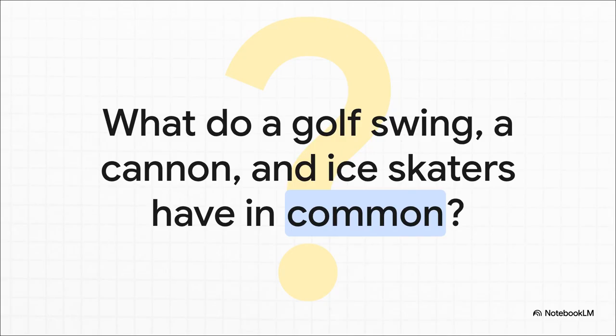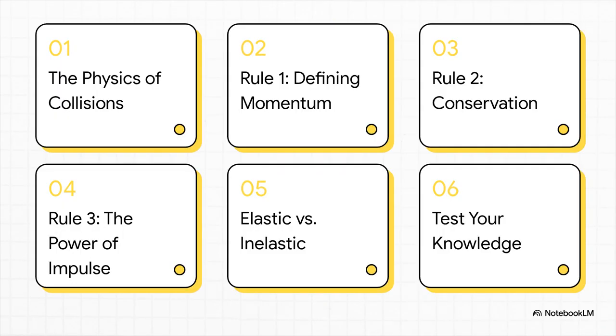I know, right? They seem totally unrelated. But in the world of physics, they are all governed by the exact same, surprisingly elegant set of rules. And once you master these rules, you can predict the outcome of pretty much any interaction in the universe. So here's our game plan for today. We'll meet the main player in all this, learn the 3 rules of the game for any collision, check out some advanced plays, and then we'll put it all into practice.